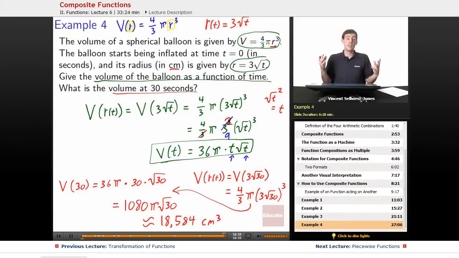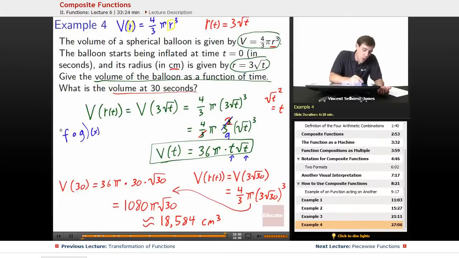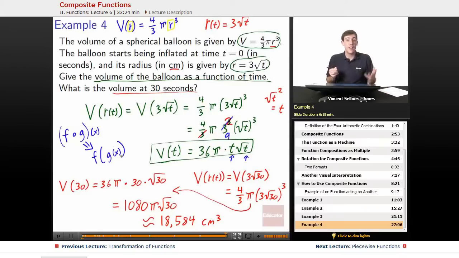All right, great. That completes it for composite functions. I hope you have a much better understanding of what's going on. Remember, when you see that circle, it means composed with, but it's much easier to break it into f of g of x, or g of f of x, depending on the order it goes in. It's based off of the order that they're hitting the x in. Whoever's closer goes first, so f of g gets to act first because it's closer to the x. F circle g of x becomes f of g of x. A circle b circle c of x becomes a of b of c of x.